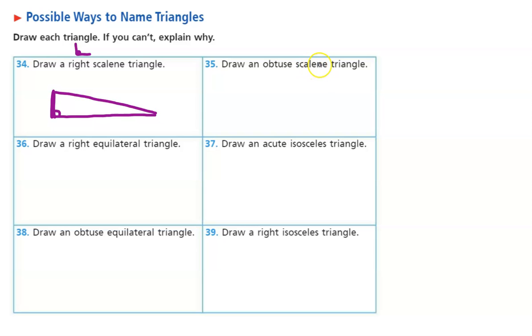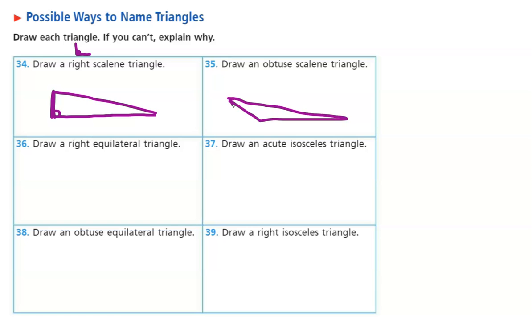Okay, next it wants an obtuse scalene triangle. So again, scalene means none of the sides are the same, and obtuse means that the angle is obtuse, or more than 90 degrees. So whenever I draw an obtuse angle, I always just go kind of like that, because that clearly makes my obtuse angle. And now when I draw this line, that's also not going to be the same length. So that's going to be a really poor drawing of an obtuse scalene triangle.